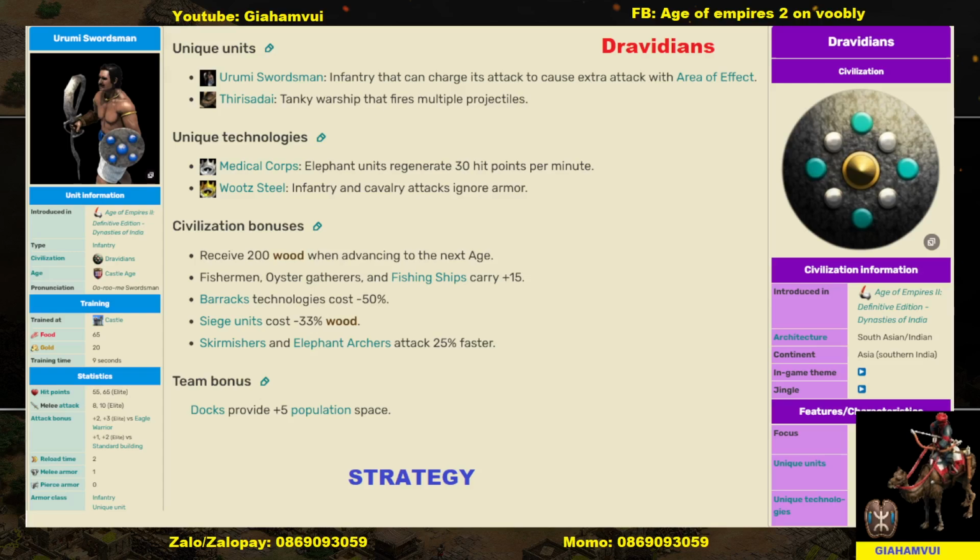Although the Dravidians are considered an infantry civilization, they are well equipped for a feudal age rush using their archery range units, thanks to their plus 200 wood upon entering an age and their faster firing skirmishers. In the case of this strategy, it is recommended that the player already has a barracks before aging up, so as soon as the player reaches feudal age, they must use 175 of the wood received for the archery range. If the player chooses to perform a men-at-arms rush, it is recommended to make 2 barracks.